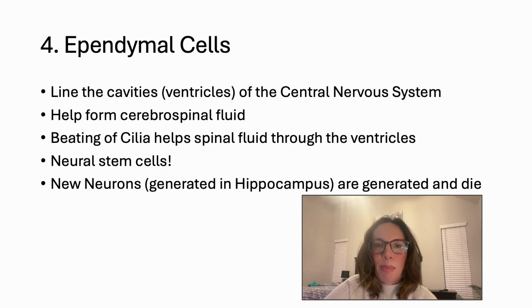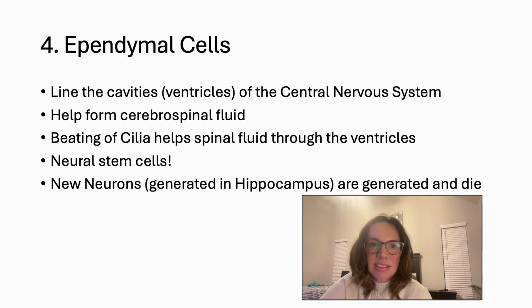And finally, we have ependymal cells. I unfortunately don't have a pretty picture for this one because I only have the free version of BioRender. Nevertheless, these ependymal cells are epithelial-like, in that they line the internal cavities called ventricles of the central nervous system. These cells are tightly packed along these cavities, and they have cilia, which are hair-like extensions that beat, and they help propel that cerebrospinal fluid throughout the central nervous system.